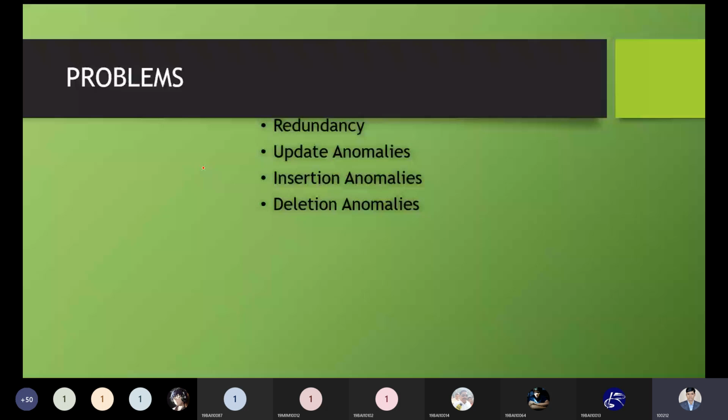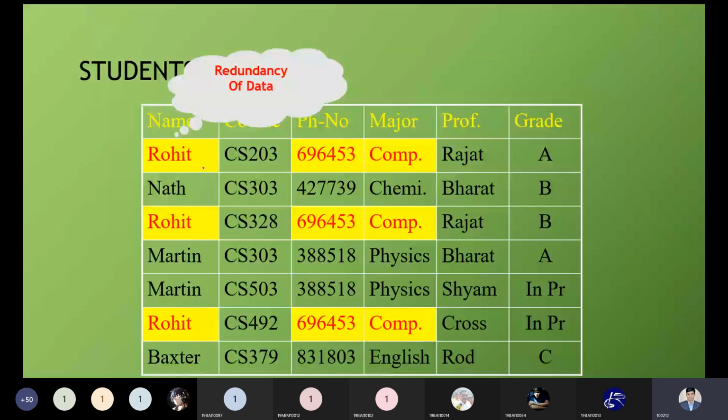You can see over here the student redundancy we have. From my slide, in the yellow color, the name Rohit is here three times, and his details are three times we have. You can see the phone number and his major subject, computer science. So we have the duplicacy of data. Can we say here we have the duplicacy of the data without the primary key? Without the primary key, it is showing that we have the duplicate record. Yes, sir.